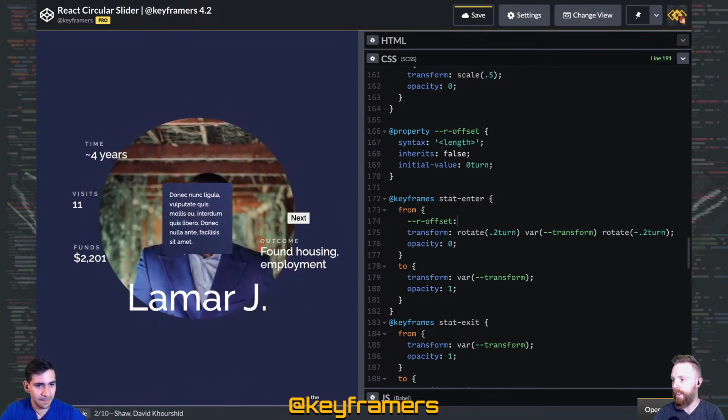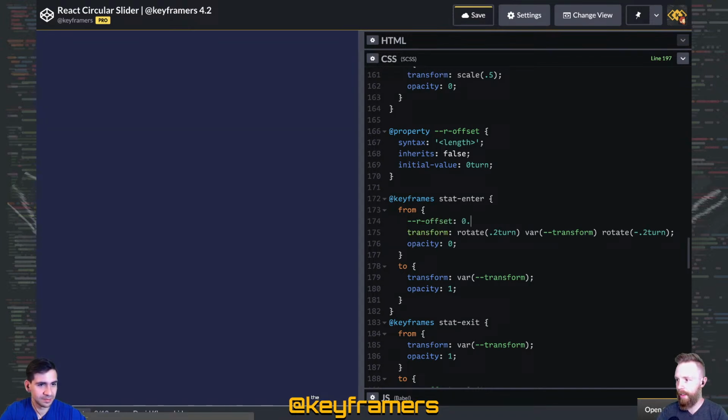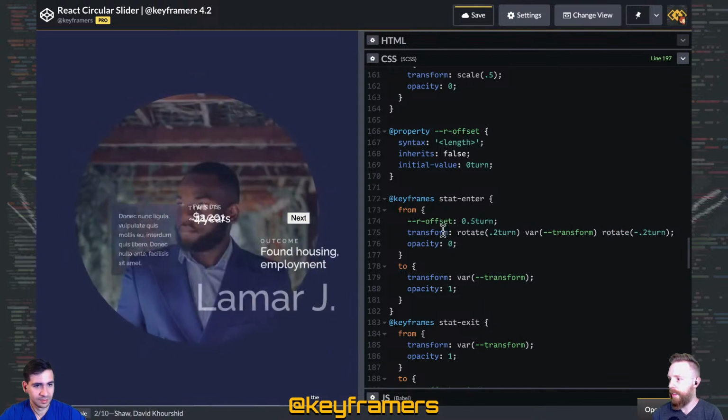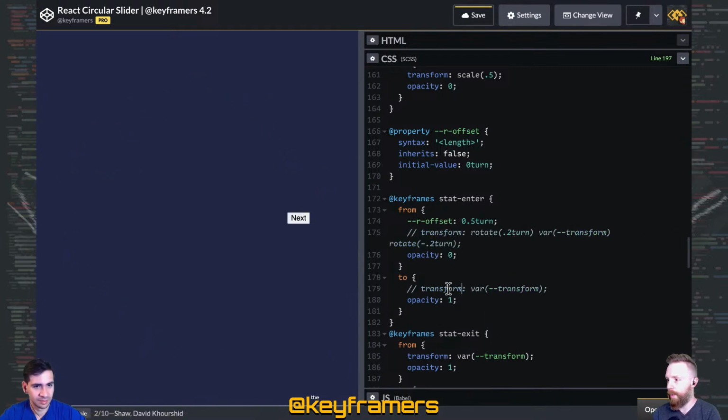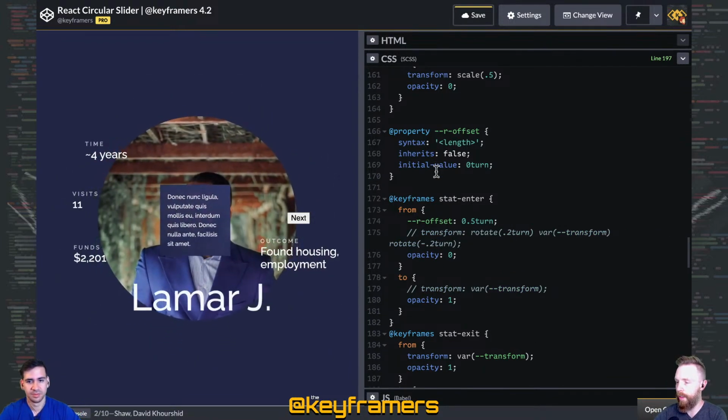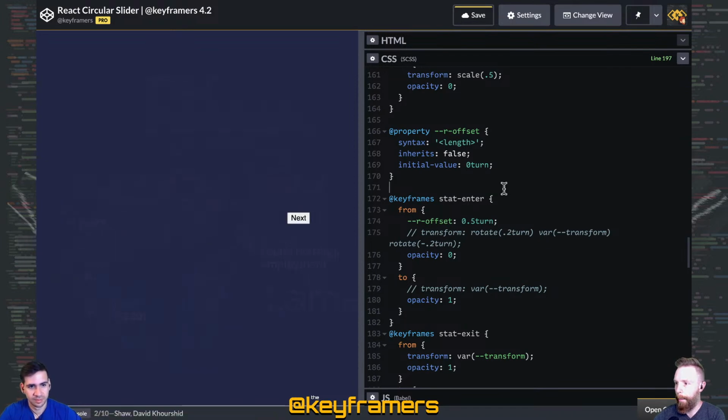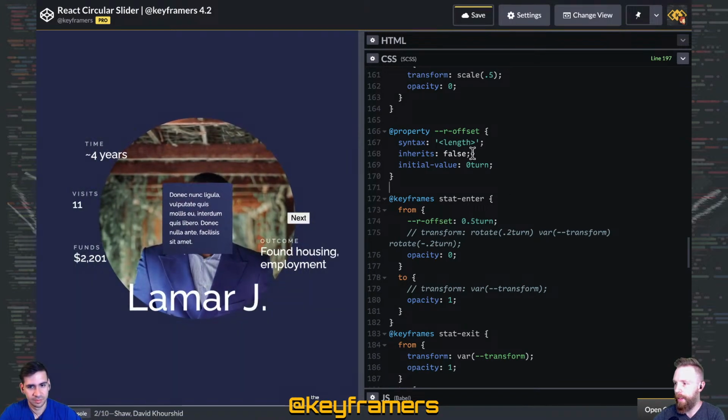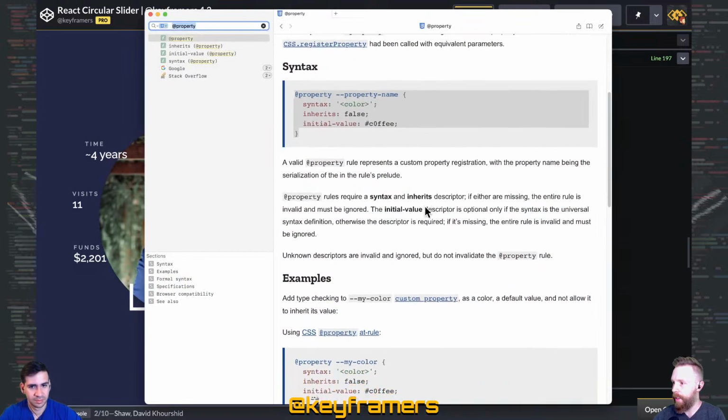Offset here, and it'll be something like turn. Can those lines. Let's see if that works. Not. What is the syntax?